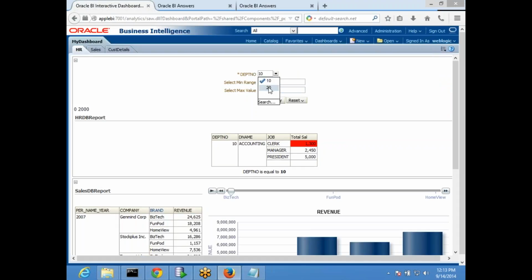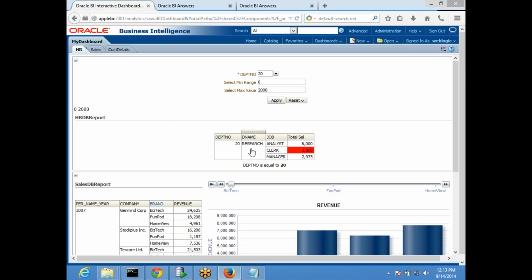So now I am selecting 20 data. But now what I want is, if I select 10, I want to see 20 data, meaning 10 plus 10. If I select 20, plus 10 gives 30. If I select 30, 30 plus 10 gives 40. So whatever department number I select, I want to add 10 to it and see that. What is the real context?